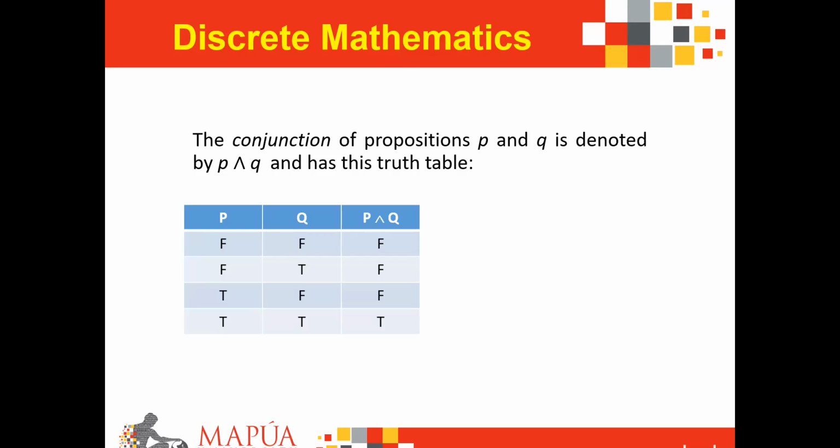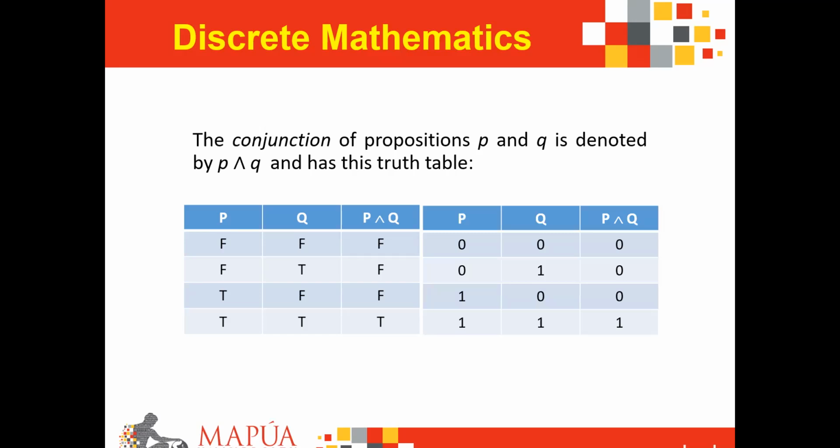If we then show all possible values of your propositions, you end up with possible values: P false, Q false; P false, Q true; P true, Q false; and P true, Q true. And according to the definition of your conjunction connective, the outcome is only true when both P and Q are true and is false otherwise.